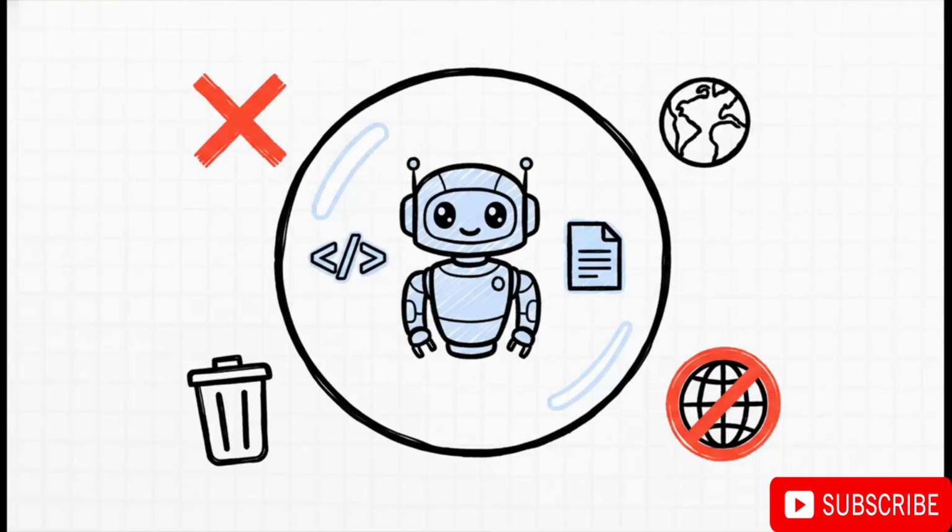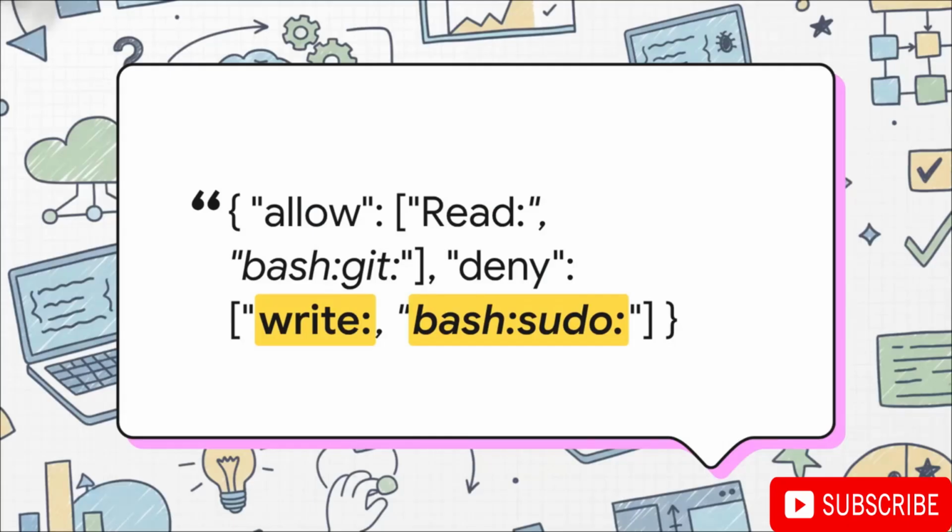Of course, with all this power, you need some safety. You wouldn't give your sidekick the keys to everything without some ground rules, right? So the final superpower is permissions. This lets you set up crystal clear boundaries for what your AI sidekick is and is not allowed to do. And this example shows you exactly how easy that is. Right here, we're letting Claude read any file and run git commands. But, and this is the crucial part, you see it highlighted, we are explicitly denying it the ability to write to any files or to use sudo for root access. This gives you total control and a whole lot of peace of mind.